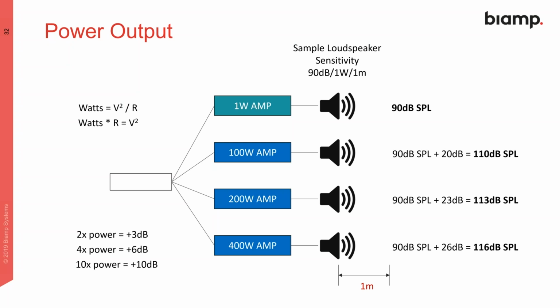Here's another look at it, and we're scaling differently. This time, instead of doing the 10 times power per jump, we'll do the 10 times power to get from 1 to 100 watts on that first hop there. But then the next step we're going to do is a 3 dB boost. So we're doubling the amp power. So 100 watts to 200 watts, we get 3 dB louder. 200 watts to 400 watts adds another 3 dB to our system. If we were to go 400 to 800, it would go up to 119. 800 to 1600, we'd go from 119 to 122.